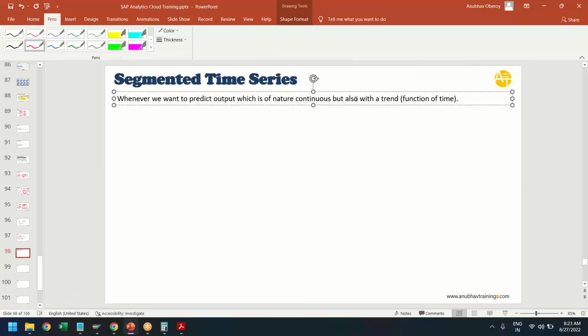Segmented means the model also has the ability to calculate trend and values for each segment, basically each category. I'll take an example.